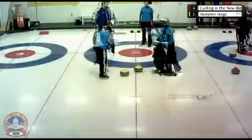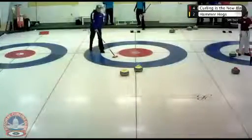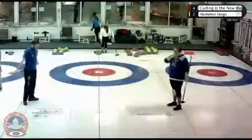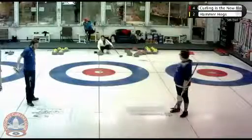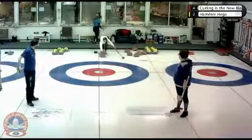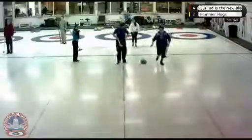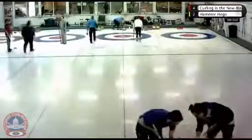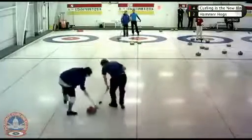Very nice. Yeah, there's no complaints about that stone. Yeah, so through the window, Danielle saying she was trying to put that behind, but that's still a fine result. So maybe not what she was looking for, but from where I'm sitting, looking down the sheet, I see two yellow stones covering up three quarters of the 4 foot circle. It's going to be tough for the red team to get some rocks in there. And that guard was plan B.